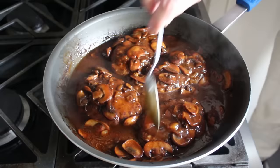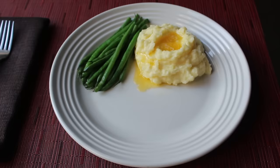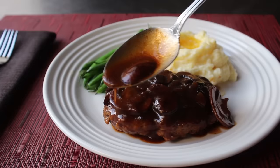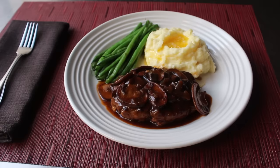And that's it. Once those are cooked, we'll go ahead and serve them up, preferably next to some buttered mashed potatoes and the vegetable side of your choice. And of course, we'll spoon over a very generous amount of that gravy, which is not only one of the best tasting brown gravies ever, but probably the most beautiful. I mean, come on, look at that. And no, in case you're under 50, the ones in the TV dinner did not look this good.